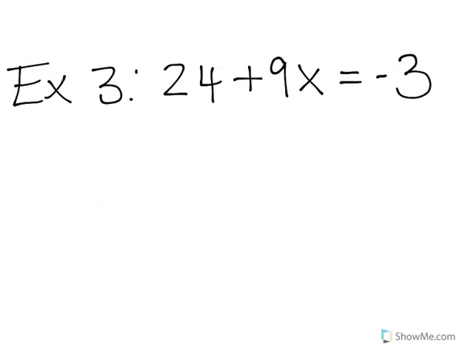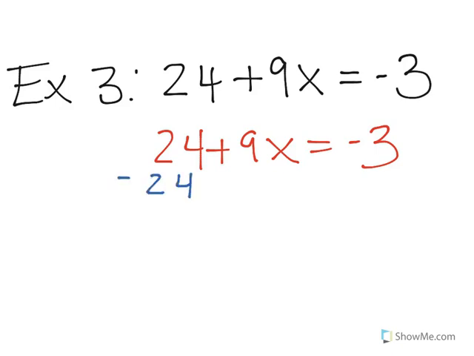My last example is 24 plus 9 times some number equals negative 3. Okay, so I always know I have to add or subtract first. And I'm always adding or subtracting the number that's not with my variable. So I'm going to rewrite my equation. So I'm going to say 24 plus 9 times some number equals negative 3. So I'm not going to worry about the number that's attached to my variable. I'm looking at the number that's not. So I know the opposite of adding is subtracting, so I'm going to subtract 24 from both sides.